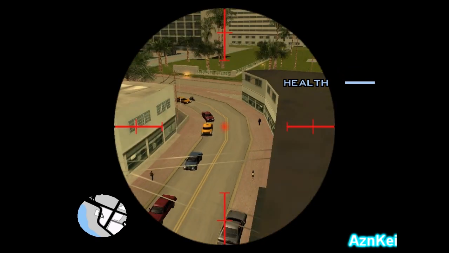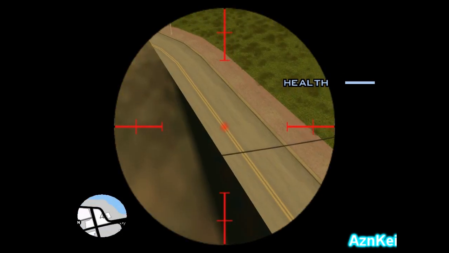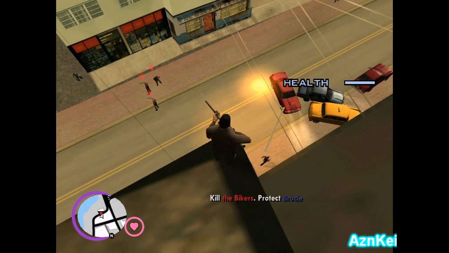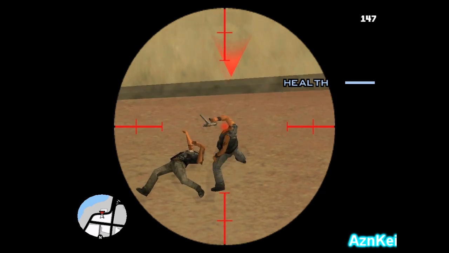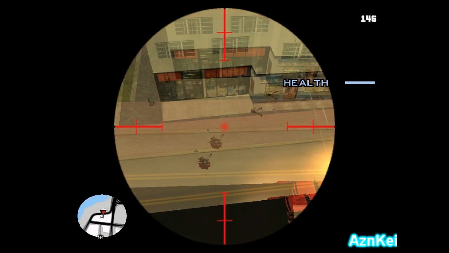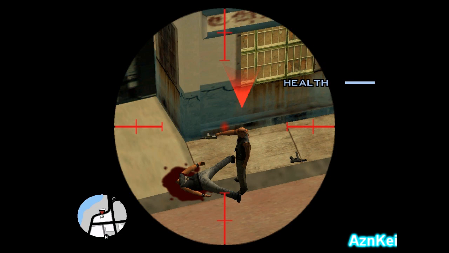Well, are they coming? Where's my ally? Where are they? Oh, you're gonna show in the cutscene. Okay, they're near the building. Kill the bikers. Ooh, that's a nice split, by the way. Do they have to do a split whenever they get killed, man? More bikers are coming. Where? Oh, there it is. It crashed. Thank God it crashed.